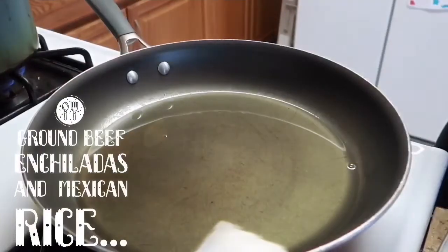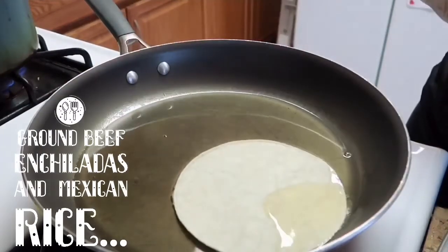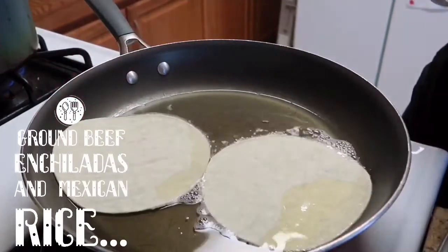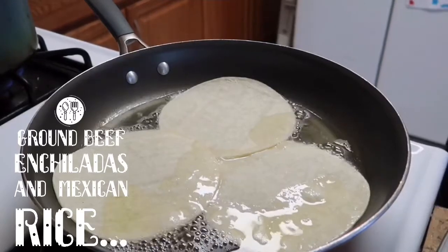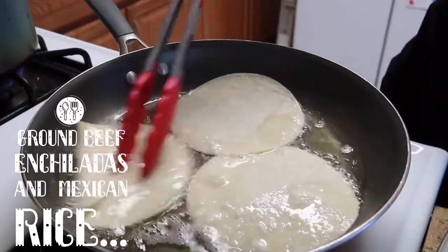All right, so now I'm gonna fry up some tortillas. I guess this is not hot enough still. Just a little, not too much. You don't want them to get hard.